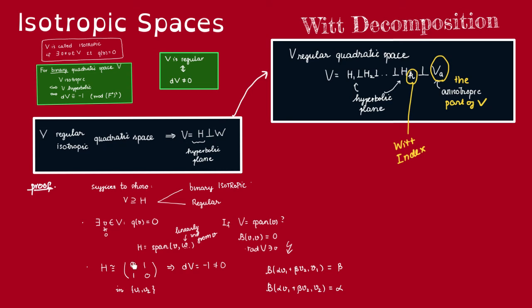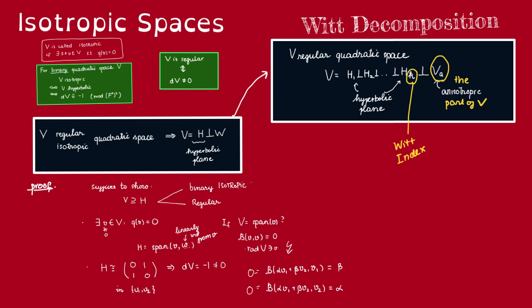That means B(v1, v1) is 0, B(v1, v2) is 1, and so on. So this means that if we have any vector in H, we can write it as this linear combination. We can recover its coefficients alpha and beta by applying the bilinear form with v1 and v2. So let's find the radical of H. Well, if a vector alpha v1 plus beta v2 lies in the radical, then both of these have to be 0. And so both alpha and beta must be 0, so the original vector must be 0. And we see then that the radical of H must be 0. So H must be regular.